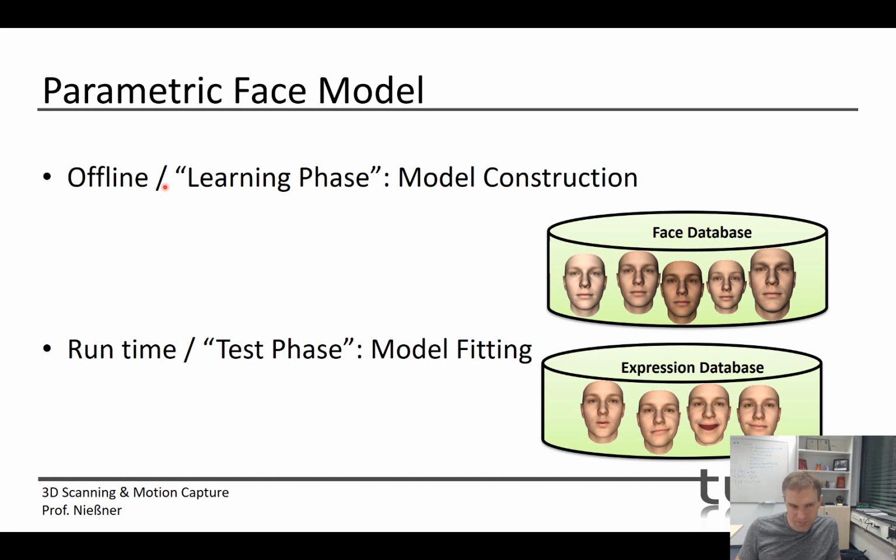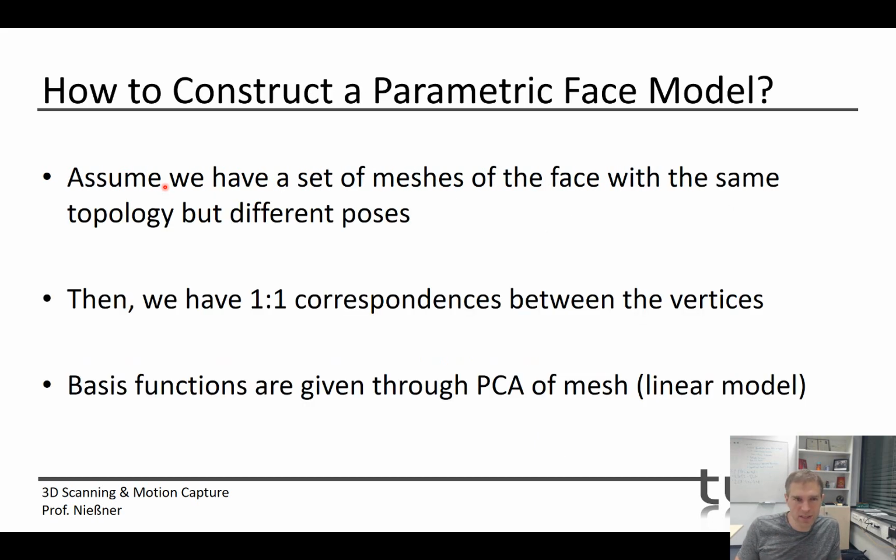Right, so how do we do it? Well, a few things are spoiled already. We want to build basically a PCA model. But how do we do this? A PCA model of what, right? So let's make a few assumptions. I want to simplify this a little bit when we talk about it. So assuming we have a bunch of meshes of the face, they exactly have the same topology, the same connectivity of the geometry, right?